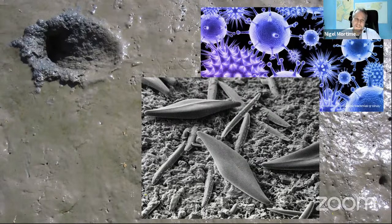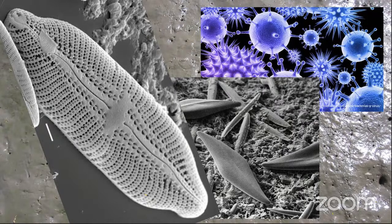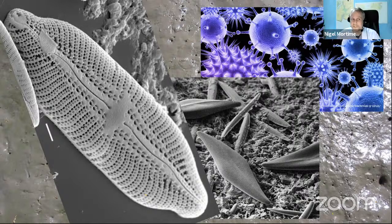And what's really interesting about these is that they can actually move. They're real life tiny, tiny little triffids, if you like. Now, they don't move huge distances, but they're just able to migrate up and down through the very surface of the mud with the tides and day and night. And what they do is at low tide, during daylight hours, these millions of diatoms come to the surface and photosynthesize using the energy of the sun and the nutrients from around them.